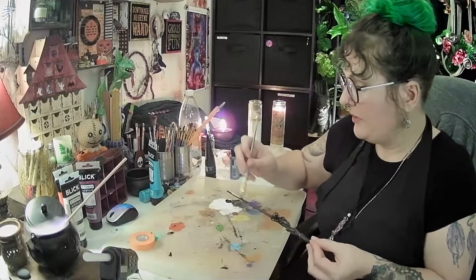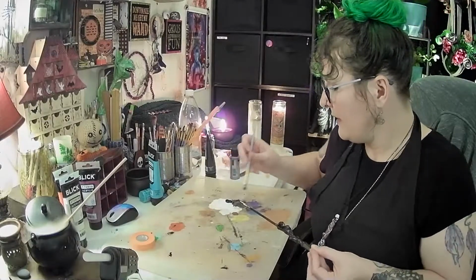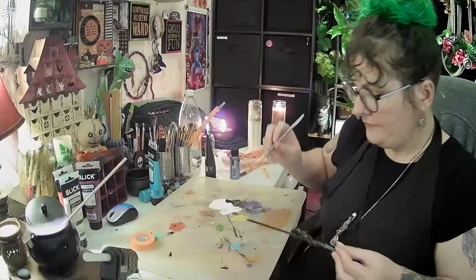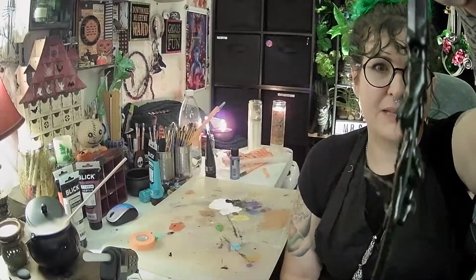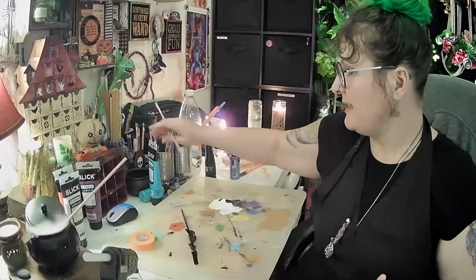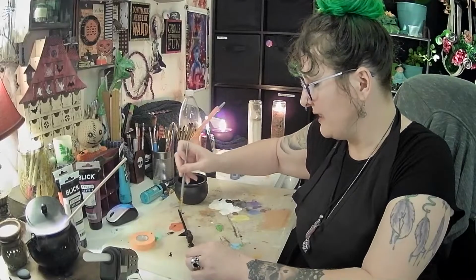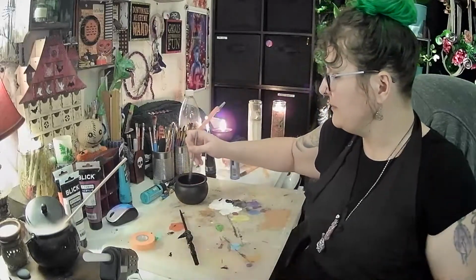All right, we're almost done with our black here. All right. So it's completely covered in black paint. Blick paint, the good thing about it is that it dries pretty quickly, especially if it's a thin layer, and that's what I put on there, a thin layer. So it dries pretty quickly.